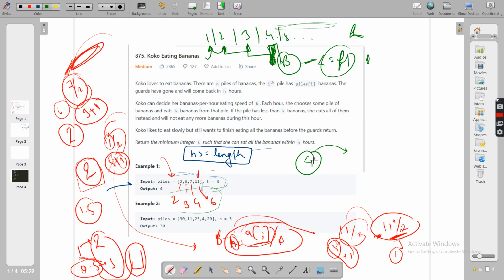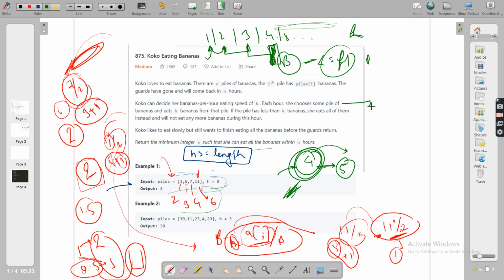Why? Because if Coco can finish everything in 4 hours, and you want the minimum speed first, you should not go right. Because if he can finish it in 8 hours at a speed of 4 bananas per hour, and he increases his eating speed to 5, obviously he'll finish everything in less time than this. So you don't have to go right, just end your loop here.